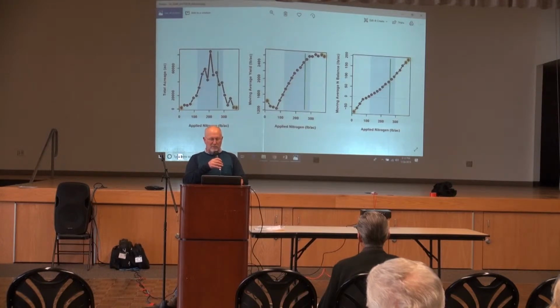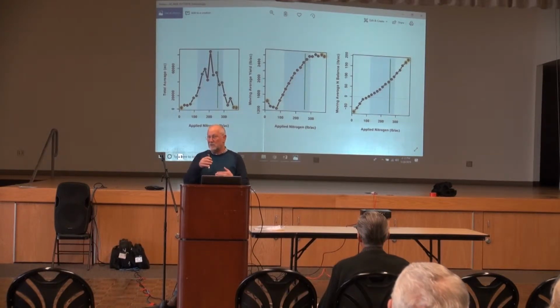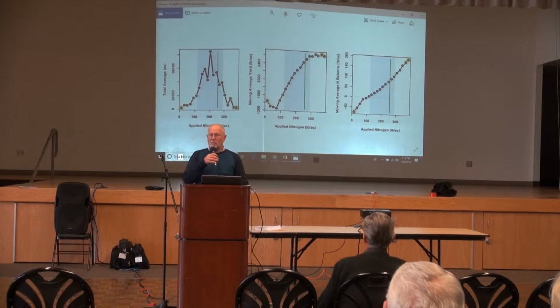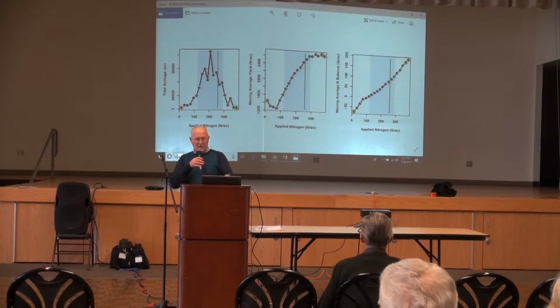Some of those points that are colored yellow, we sort of flag as points that we shouldn't pay too much attention to, because there just aren't a lot of acres in those classes, so we're not really sure what's going on. The second plot, the middle plot, is more like the classic yield response curve, and so that's yield on the vertical axis and applied nitrogen on the x-axis, and really alone among the crops, the almonds have a fairly nice yield response, the kind of thing we expect to see in a classic experiment. And so really, if we're putting on more nitrogen, we better be getting more almonds, right? That's the whole idea.